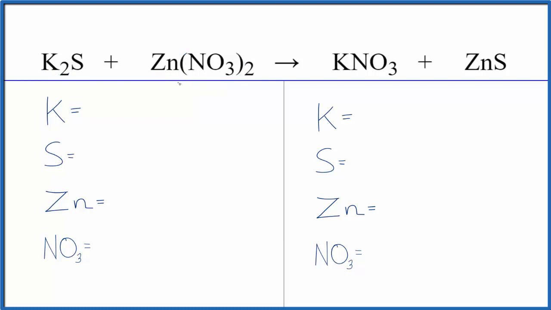So the first thing we'll do, this is a double displacement reaction. We're going to count the atoms up on each side. We'll use a little bit of a trick that'll help make it easier, and this is one you can use on most double displacement reactions if they have polyatomic ions.